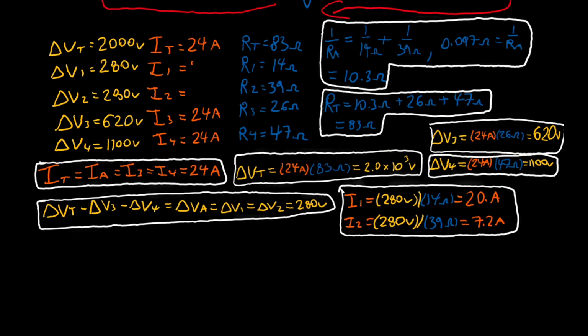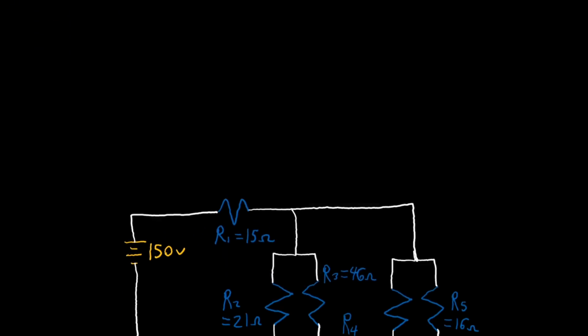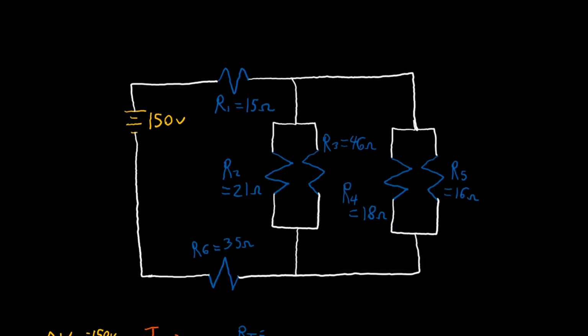Now in total that's 27 amps, but we know that there was a bunch of rounding going on due to significant digits. We know that we did everything right, and nothing seems to be abnormally wrong, so I'd say we're good on this one. Now let's go into the hardest of them all.